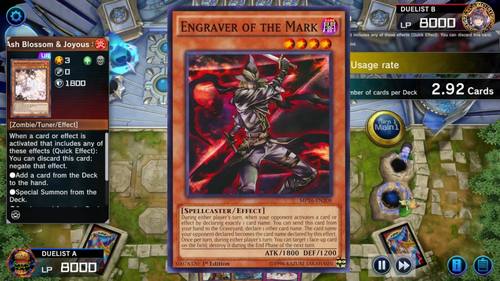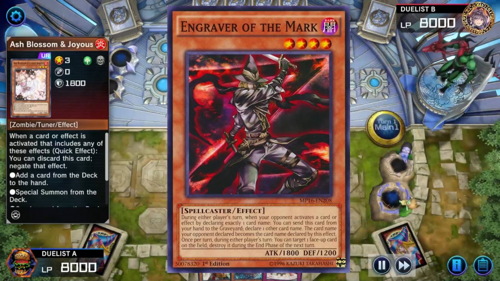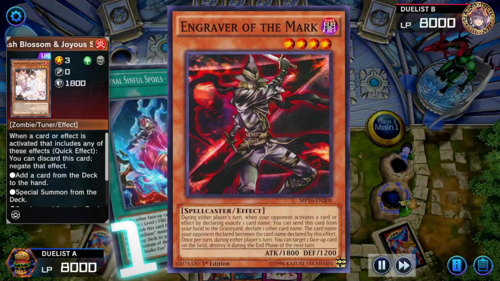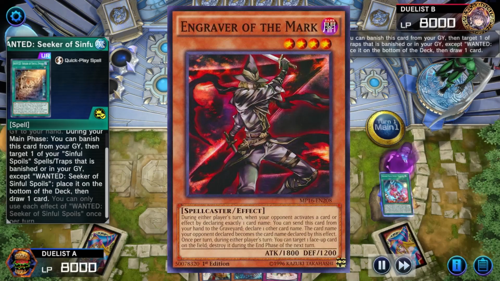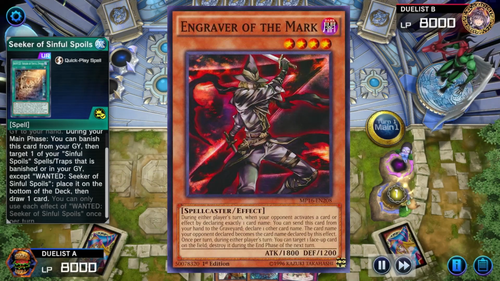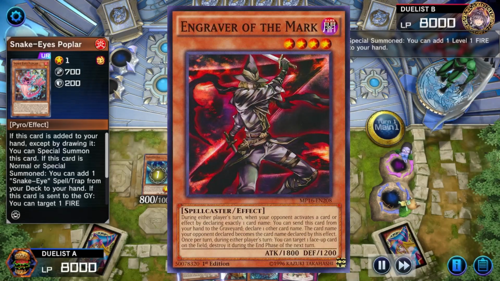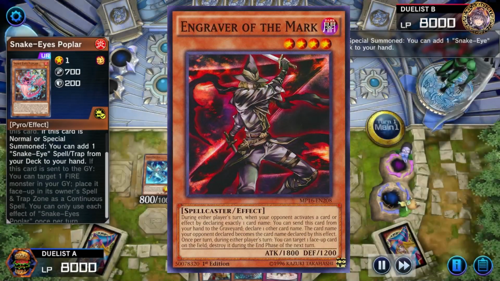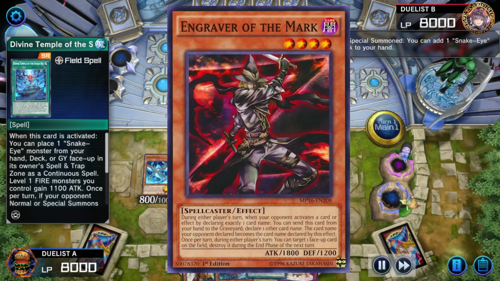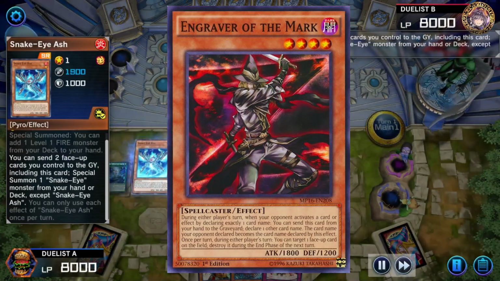This card is a level 4 dark spellcaster monster with 1800 attack and 1200 defense, and the effect is: during either player's turn, when your opponent activates a card or effect by declaring exactly one card name, you can send this card from your hand to the grave, declare one other card name. The card name your opponent declared becomes the card name declared by this effect. Once per turn, during either player's turn, you can target one face-up card on the field, destroy it during the end phase of the next turn.